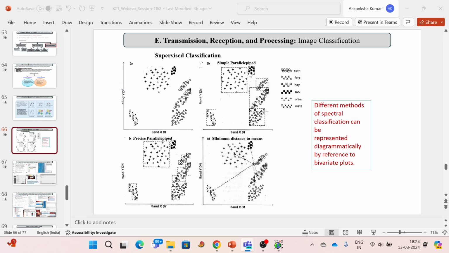So it takes different bands and makes some parallelograms, and if the cluster is within that, then it assumes that it will be from the same class. Okay, and based on the mean, standard deviation and all, it calculates this. And the second one is minimum distance to mean.